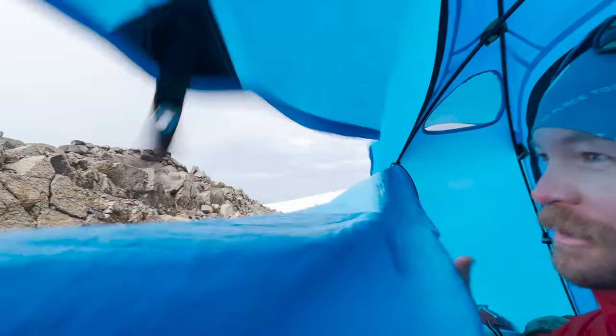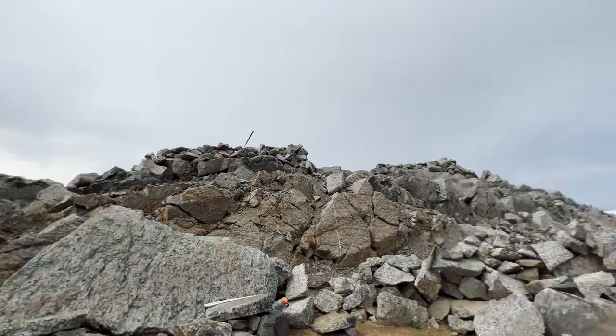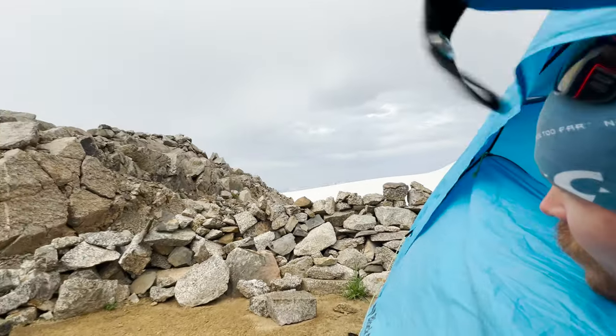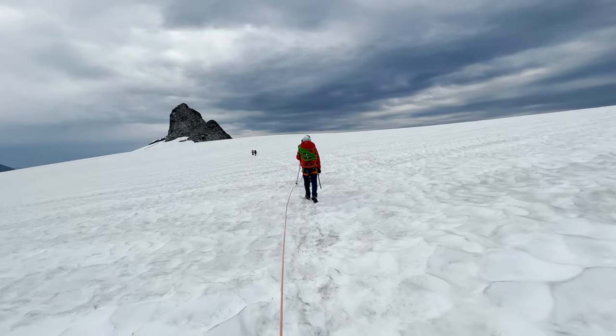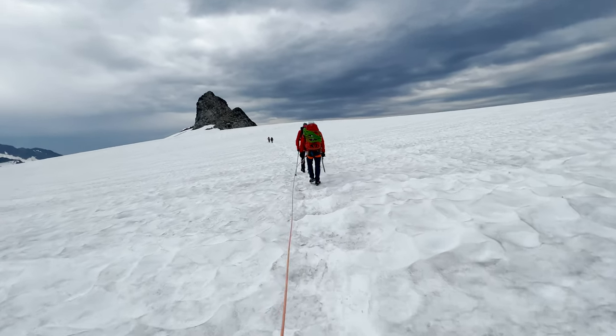Okay Mike, what are we doing? Sitting in a tent at the East Ridge Bivies in the North Cascades, a couple of Advanced Alpine Guide Course candidates. It's going pretty good so far — this is like the first actual rain we've had; it's been pretty dry. I mean, it doesn't really look like it's going to change too much the rest of the day. There's a little glimpse of blue skies through the clouds over there, but not much.